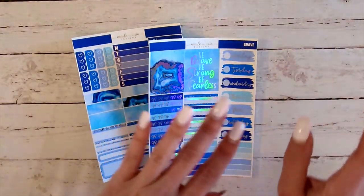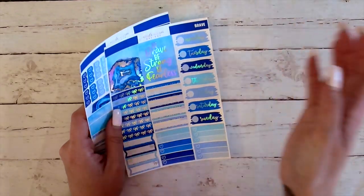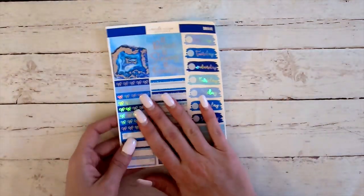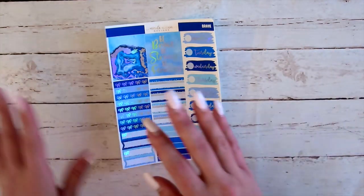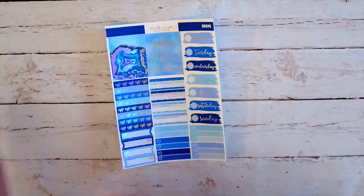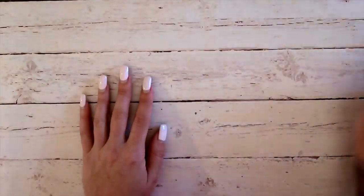I only did one micro for each collection. I think we're going to scale back on those a bit, especially with how many of the mini kits we ended up printing and cutting last week. Plus it's the ultimate planner sale, so these will not be the special price that they normally are, just because then it's kind of confusing because of the UPS code. The code will apply to all of it — I've removed anything from the shop that the code is not applying to, which would just be oops bags anyway.